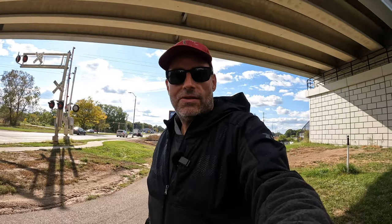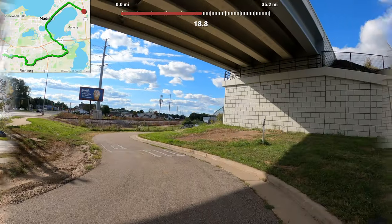So now that I'm done with the trail and the rest is complete backtracking, I'll say I like this trail quite a bit. It's paved the entire way. It's really wide. In a lot of spots, there's shoulders on each side, which is really nice. There's a variety of different types of views, city views, country views, farm views. So there's a lot of different stuff to look at, which makes for a really nice trail. There is definitely a bunch of restrooms on the way, which is good. There's a variety of spots you could stop in the city, which is also good. So now we're just going to start heading back.